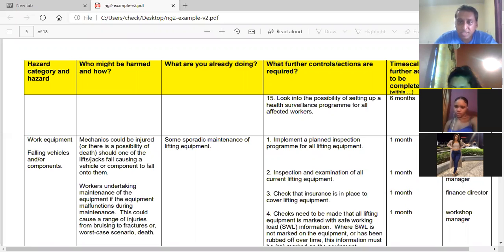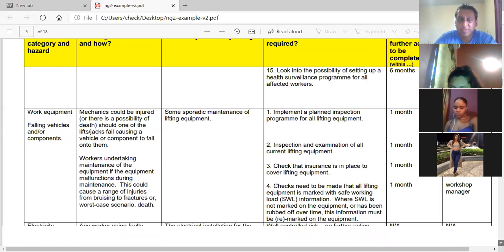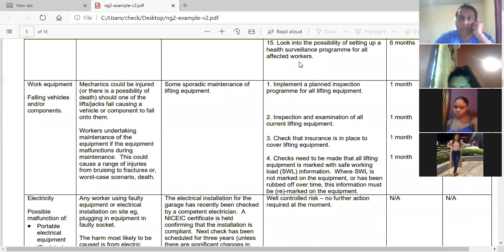But out of all these actions I have here, the person has 1, 2, 3, 4. I'm sure if we go down, we'll find some more, right? So out of these, you want to choose the one that would actually solve the problem, or eliminate the hazard. So if it was falling equipment or components, we just want to choose one action in this category. But we have 4 actions here. So you have to make up your mind as to which one could solve the problem of fallen vehicles or components, if you had decided to talk about this one in particular.